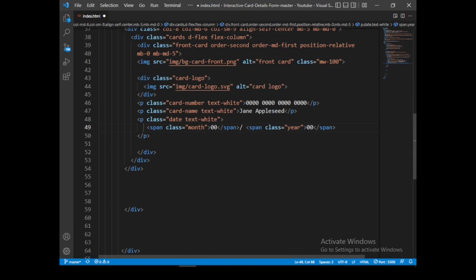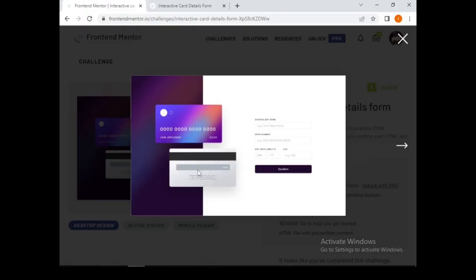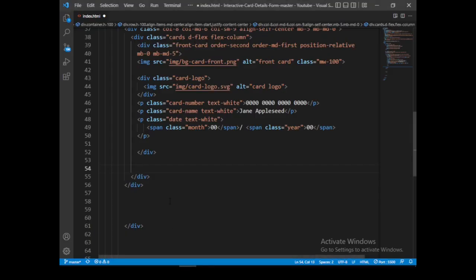So we are done with our div. Now I'm going to create another div for the back of the card. Like you can see from the design, there are 3 images. This one is for the back of the card. So for me to do that, I'm going to come here and say div, I'll call it back cards.